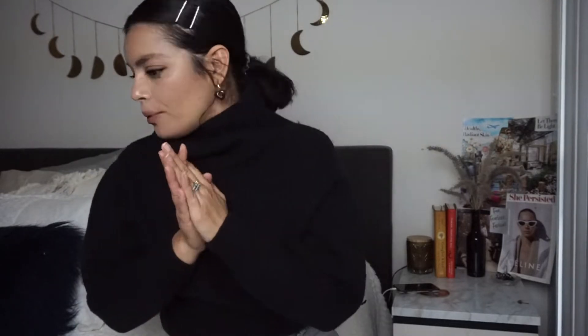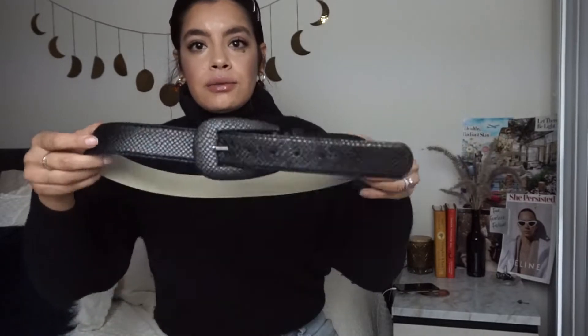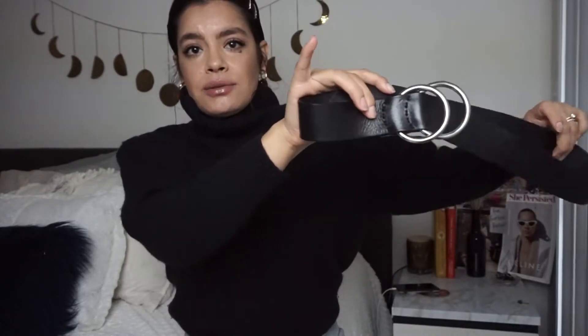So let's get started. We're going to start with accessories. First I got this really cute croc faux-croc belt — super cute, I actually kind of want to keep this. Then we have this really cool wrap-style belt, which is a really good dupe for the Gucci belt with the little initials. Yeah, this is really cute with jeans and a t-shirt.